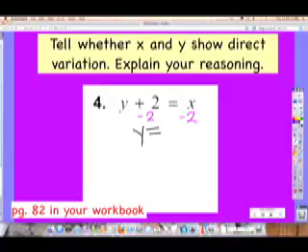I want a hand in here. Tell me why you think and why. What do you think, Emily? No, because it's not multiplying. Perfect. So right here, if it was my assignment, I would just draw right there. That's the problem, and then I would put no. There we go. I just showed my work. Jake, you got that? Okay, make sure you have every single one of those steps in there.